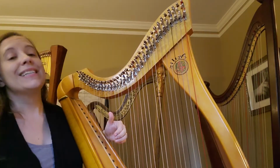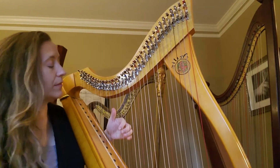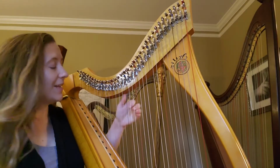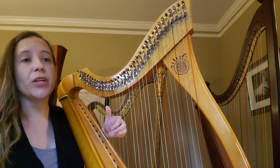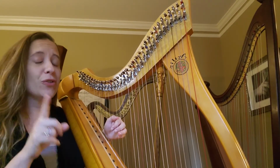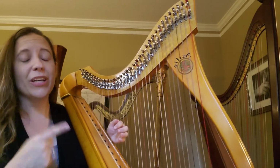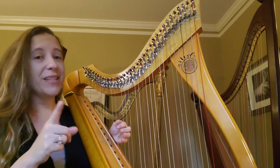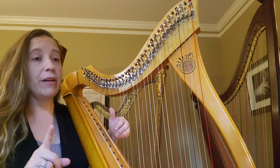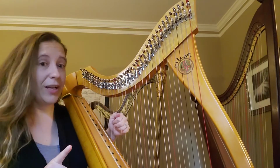So we've got C, D, C, B, A. Then you're just going to move your whole hand up 1 string. Actually, I lied to you. You're going to move your 4th, 3rd, and 2nd finger up 1 string. You can ignore this articulation coming up, but it's kind of fun. So I want you to play starting on B, 4, 3, 2, 1.